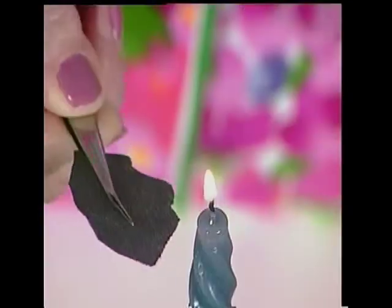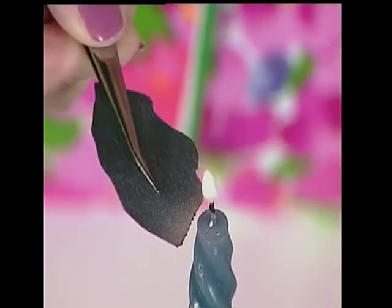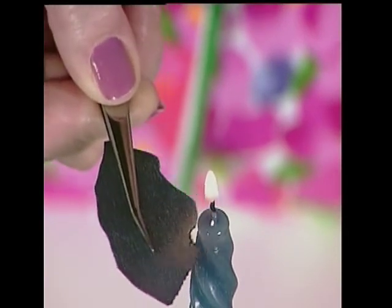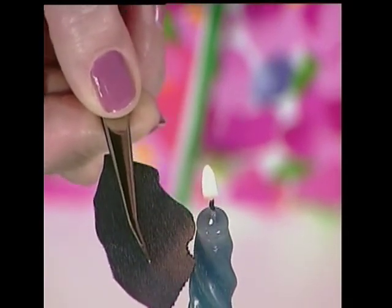Silk is good for that, because if you would do this with a polyester or any of the synthetics, they are likely to flame, but also they melt. And if you catch anything on fire, just drop it in the plate right away. Do not wave it around, because if it's a synthetic and some of that melts, you could splash that molten liquid around. So be careful. But can you see, as I put it near the flame, it doesn't actually burn, but it does scorch the edges very nicely. And it's a pretty look.